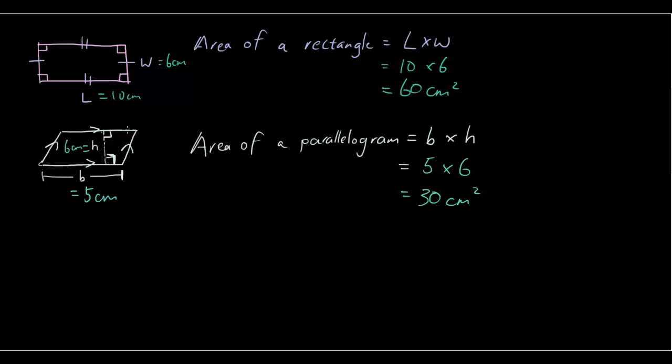So you might ask, how come the parallelogram formula is so similar to the rectangle formula for finding the area? Well, because they're essentially the same things. If you imagine cutting out this shape to rearrange it into a rectangle, we can simply cut out this section here and replace this section over here on the left hand side. Okay, so if we move this section to there, then we pretty much have a rectangle. So that's why the formula for finding the area of a parallelogram is similar to finding the area of a rectangle. And the formula is base times perpendicular height. The perpendicular height will be the width of the rectangle, so that's why they're similar.